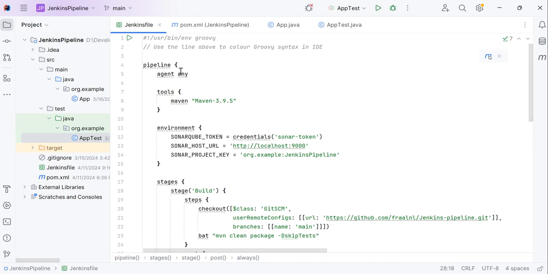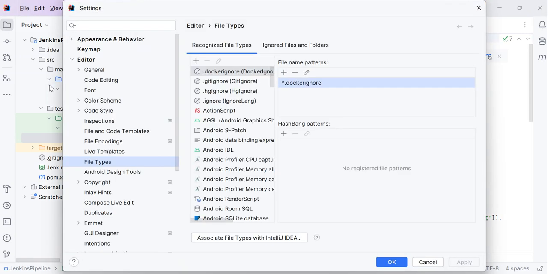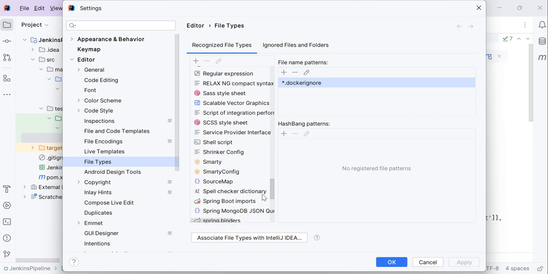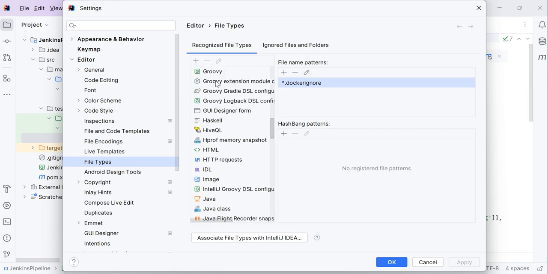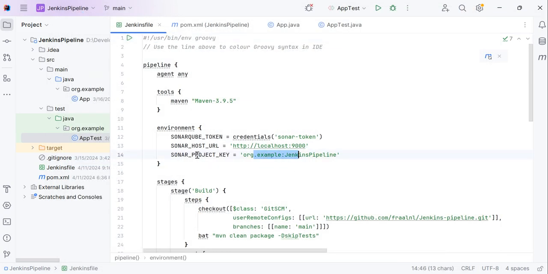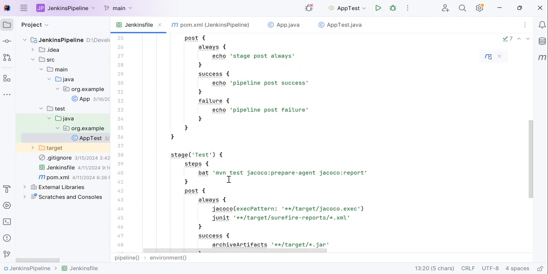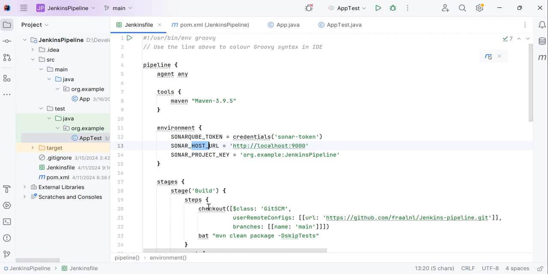Okay, the problem is how to write a Jenkinsfile. This is Groovy syntax. In order to write Groovy syntax with color, you can use this one, or you can configure here, use File, Settings, and File Types, and here you find Groovy. Yes, and then you add it here. I've already added it here, so there's green color, and sometimes it can give you some hint if you have one more bracket, for example, but it is not very powerful.